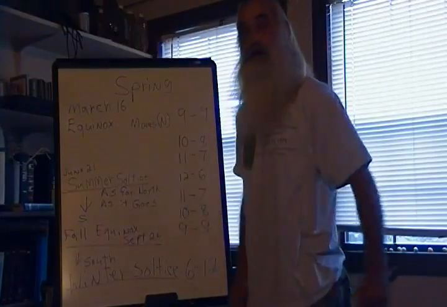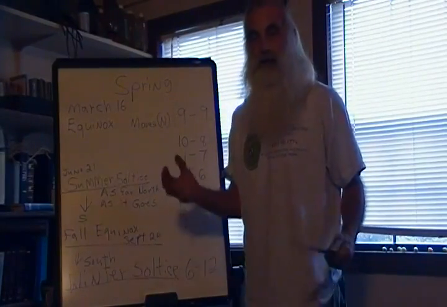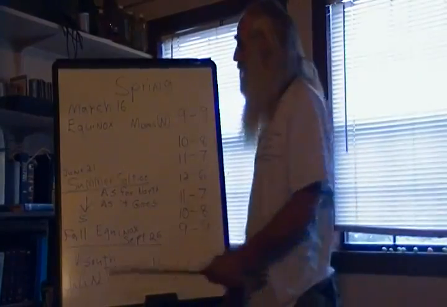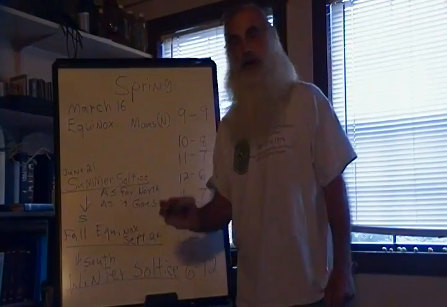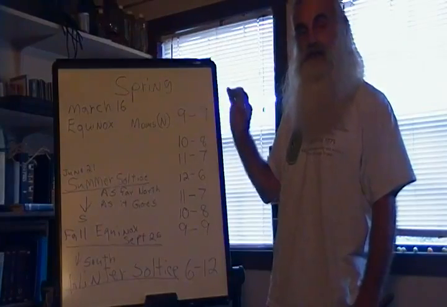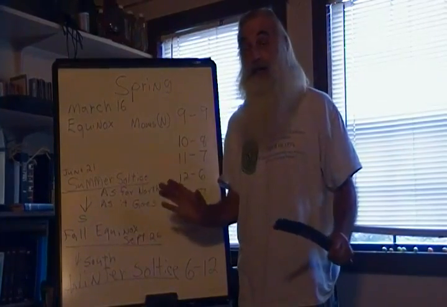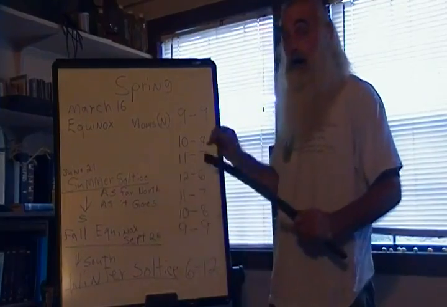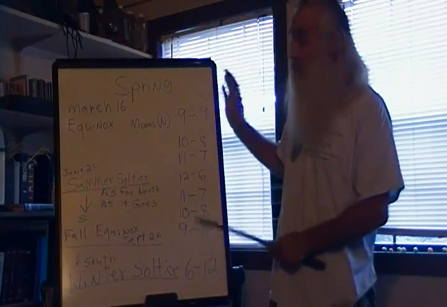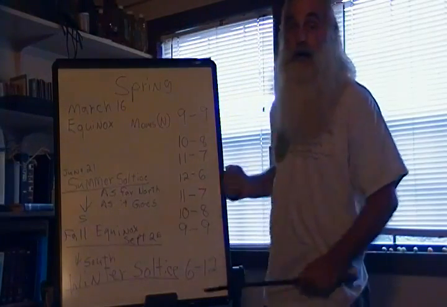And here's the kicker. We cannot have the first day of the year on the lunar Sabbath in the winter. You can't have the spring first day of the year in the winter. This is why it is very important that the new moon after the spring equinox is the first day of the year. Now, again, this is explaining just the sun. I'm not trying to explain the lunar solar. All I'm saying is this is what the sun does with or without our permission. You can argue with me all you want, but this is what the sun does, and there's nothing we can do to change it.